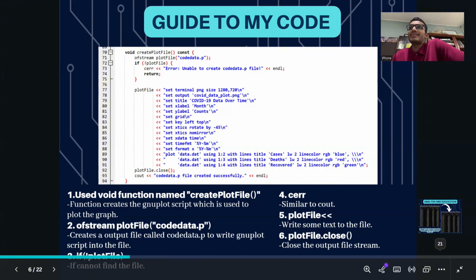And then under there, there's plot file <<. This is similar to cout, but in this case, it doesn't output to the console or terminal; it actually writes the text into the external file. So plot file is used to write text into the external file. And then we have plot file.close. This is to close the output file stream.